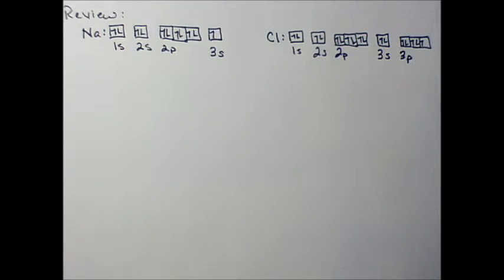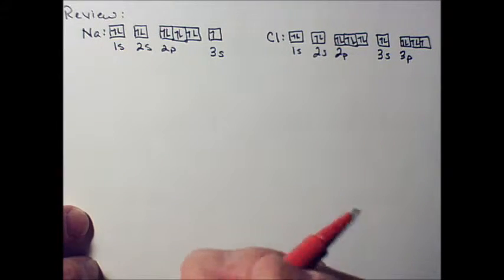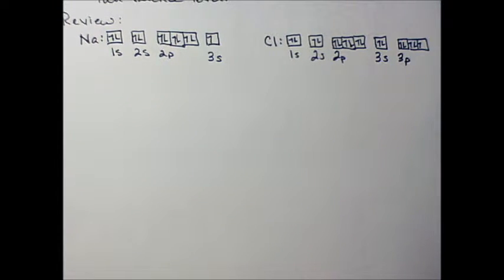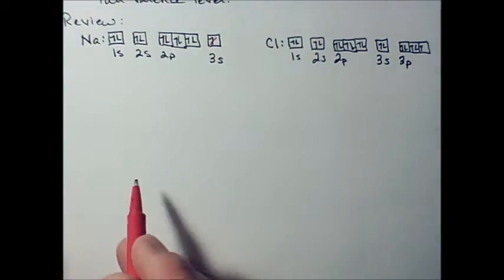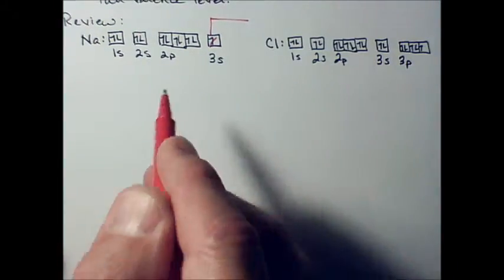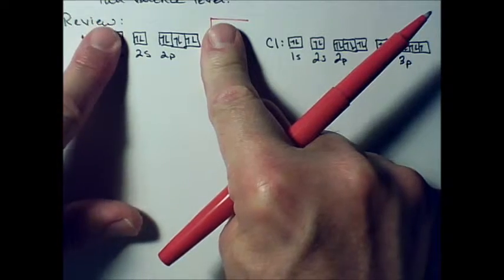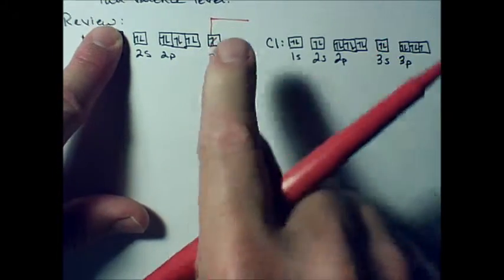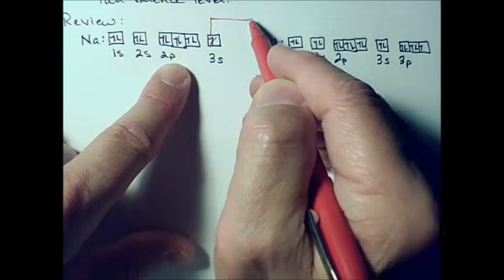Now, for ionic bonding then, what happens is one atom gives up electrons and the other gains the electrons. That's the way we think about it in this class anyway. So that both of them have then, at that point, a full outer energy level. Sodium's new outer energy level will not be its original outer energy level. It's going to lose 1 electron, and by losing that electron, what remains is the outer energy level is 2, and it's full. So that's how sodium gets a full outer energy level.